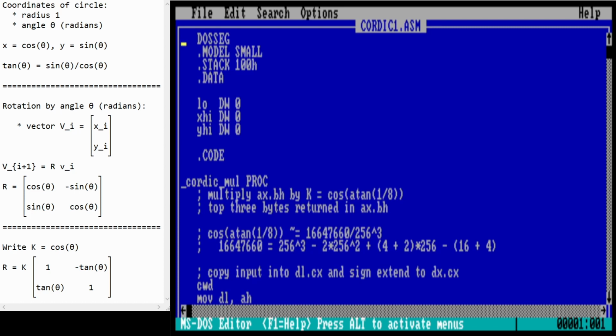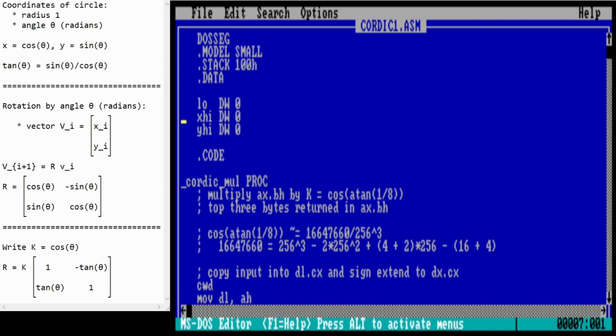But this means that I need 1.5 registers, 16-bit registers, to store the values, and it just doesn't seem to be possible to do the entire computation that way, so I'm going to have to allocate some space in memory for some values. Now I could have used local variables for this on the stack, but in the end I just decided to put a couple of values into the data segment, so global variables as they're called. Now there's going to be 2 values here, the xi and yi. These are the actual coordinates of the vector that we're going to be rotating. And these have to be stored as 24-bit values.